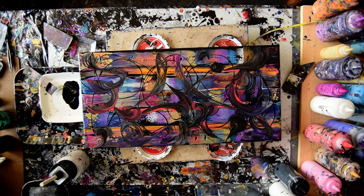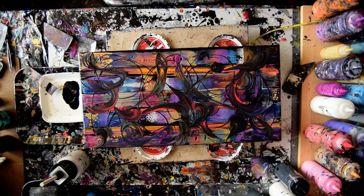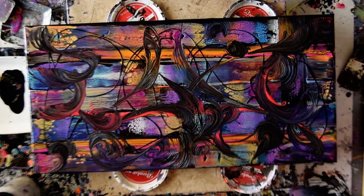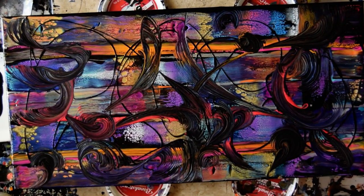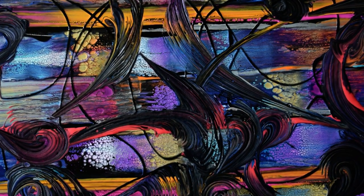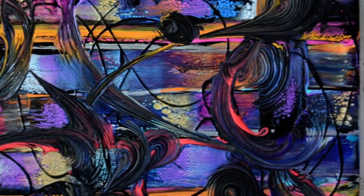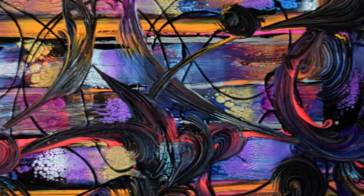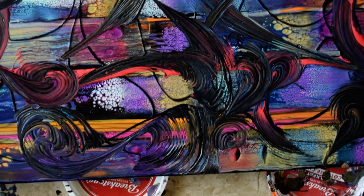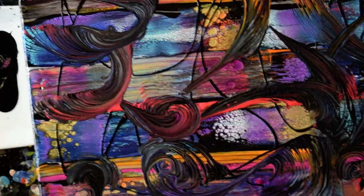I'm going to zoom in so you can see some of those cells. This is a marble roll without a marble. Let's see if I can keep zooming in. Yeah, it's kaleidoscopic. It's very graphic. I think it would make excellent fabric, to tell you the truth, now that I'm looking at it from up here in little tiny sections. I like the drama of the black.